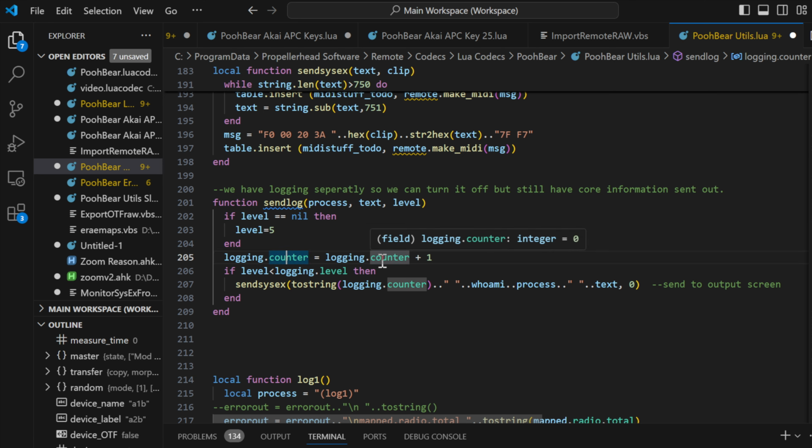Simple counter, so as I said before, I'm not using any timers, I'm just using a very, very simple counter. You can see what we're sending out here. In fact, this is an old way I send it out, but it doesn't matter, it's a similar sort of thing. Who am I? What's the process? Then what's the text? And the 0 is obviously saying output to screen.